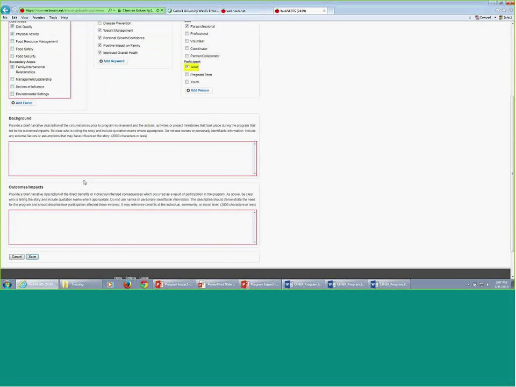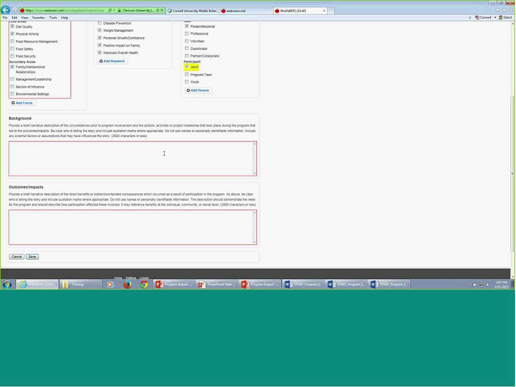Moving down the page, we then have our background and we have our outcomes. The background is a brief narrative description of the circumstances prior to program involvement and the actions, activities, or project milestones that took place during the program that led to the outcomes.